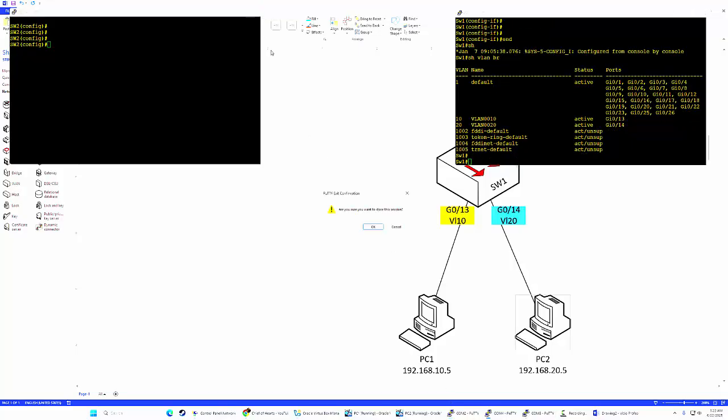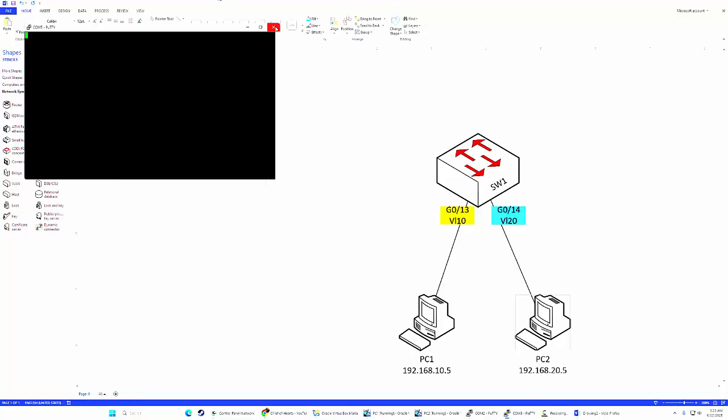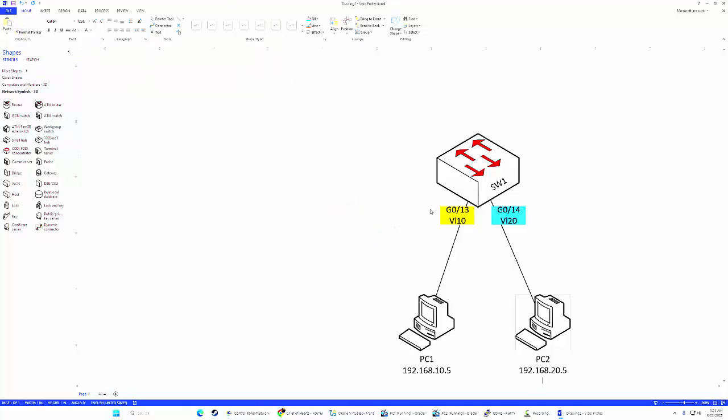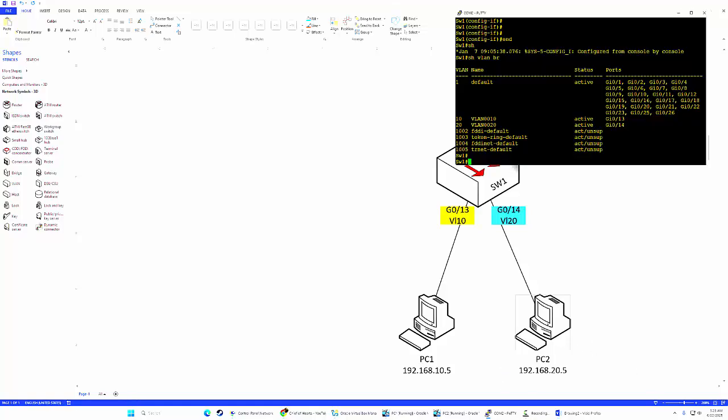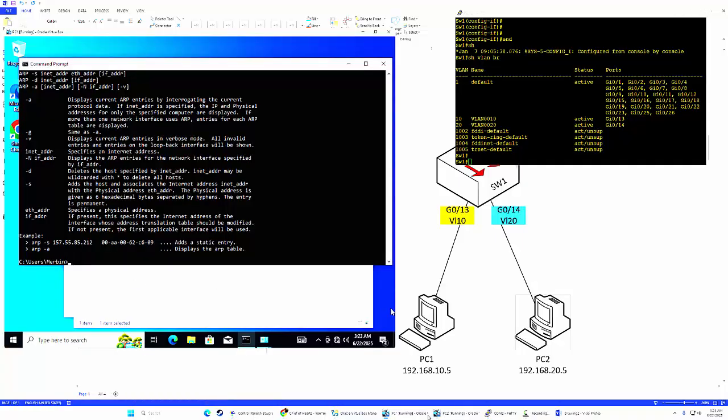Do I need to slow my mouse down or what? I think I'm going to have to get a new mouse. I mean, this one is really old. I just don't like the fact that I cannot pinpoint where I want to go, and this has been happening ever since I started using this mouse. So nonetheless, like I said, could be user error, could be me going too fast. Who knows? All right, so back to PC1 now.